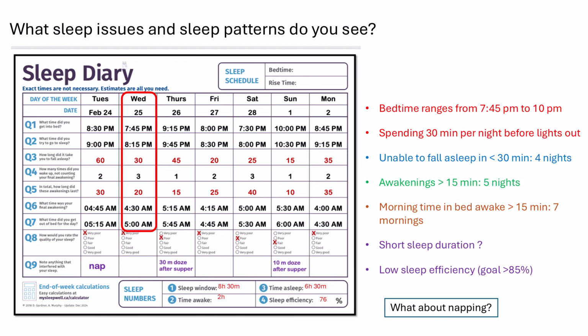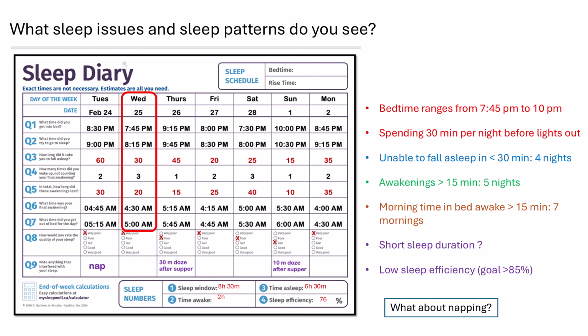She's spending some time in bed after she was waking up in the morning. So, we often say once you set your rise time, don't languish in bed, set the rise time and just get out of bed. Her sleep duration does look a little short, and therefore, with all these factors combined together and calculating her sleep numbers, she doesn't have a good sleep efficiency. And there's some simple things that you could probably do, like try to avoid napping.